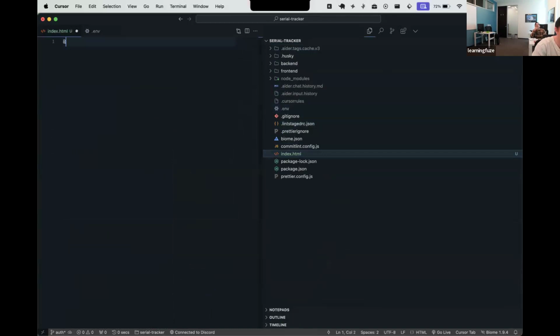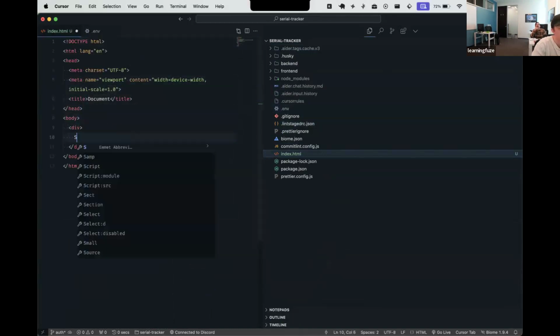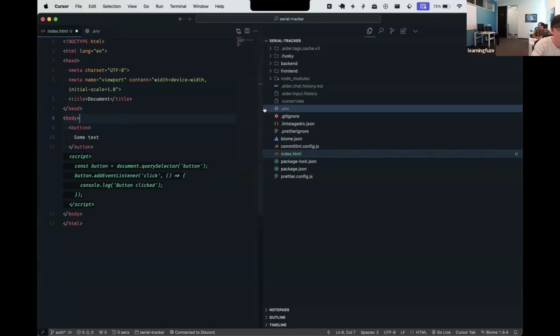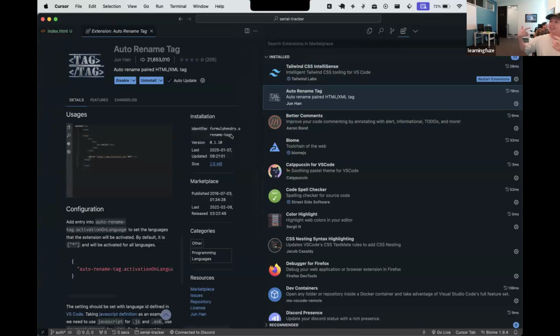I have this HTML file here, and let's say I create a div. Now let's say, rather than a div, I actually want this to be an anchor tag. You can see all I did was change the opening tag, and it automatically changed the closing tag for me. Now I want this to be a button, and you can see it automatically changed the closing tag. It saves like a whole second, but those seconds add up in the long run of our project. It is really, really handy. That specifically always bugged me.